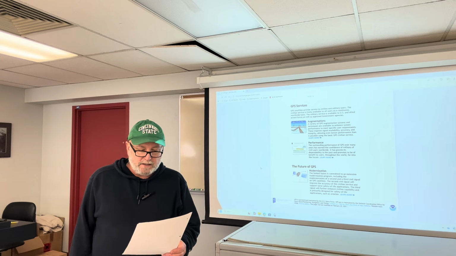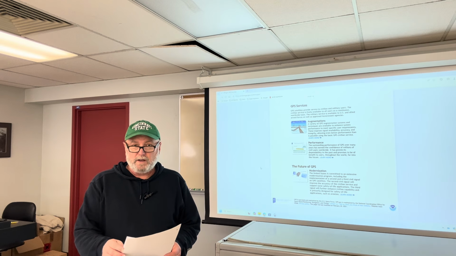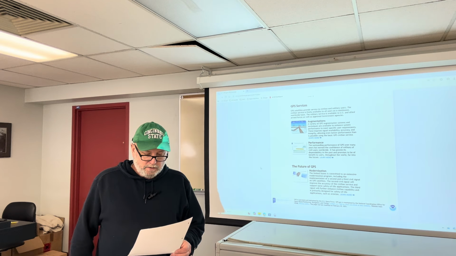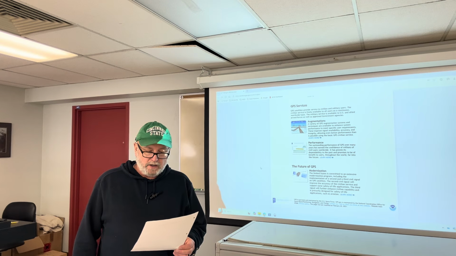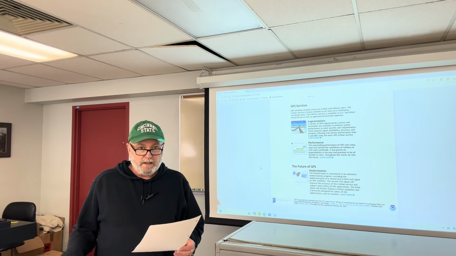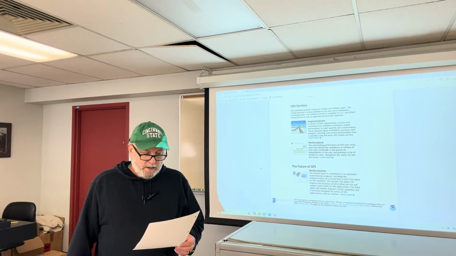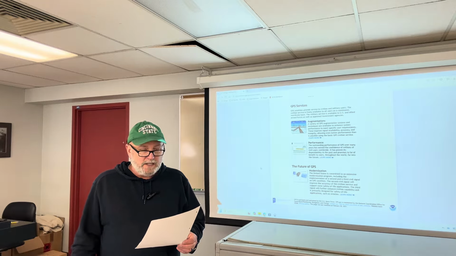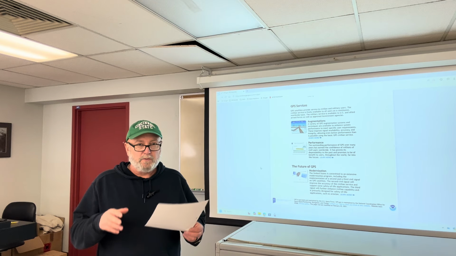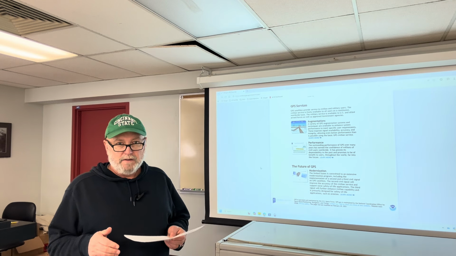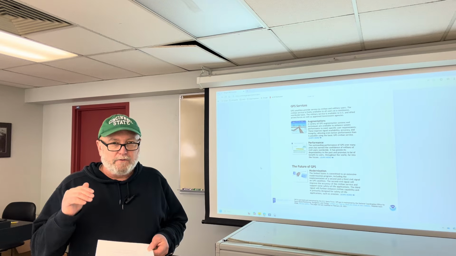GPS is used to provide supplemental vertical control with caution. GPS heights are ellipsoidal, meaning they go from the ground to the reference ellipse. What projects need are orthometric heights, which we kind of generically intertwine with elevation. Kind of the same thing, height from mean sea level.